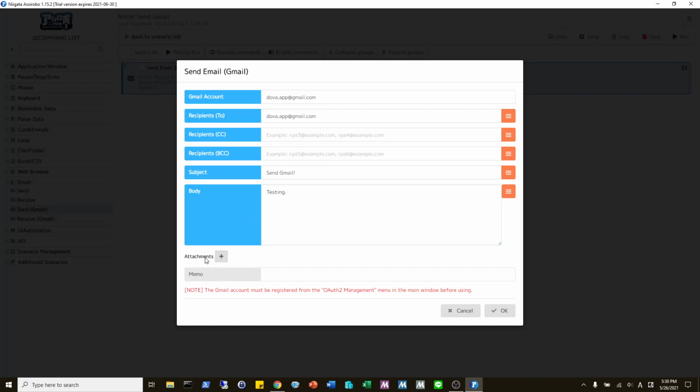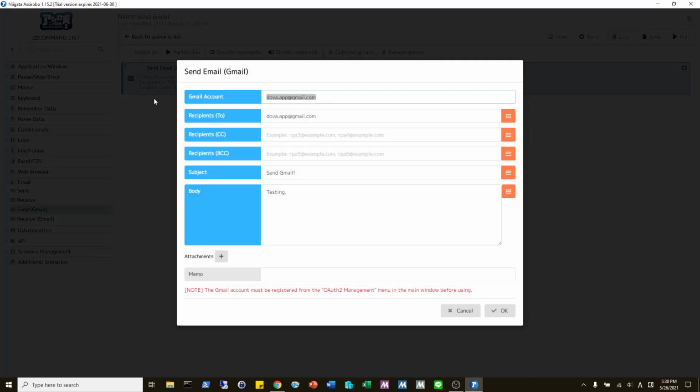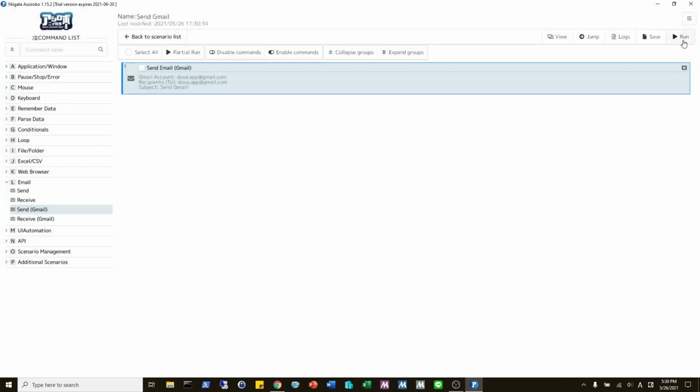And we will not be sending attachments, and the user can click OK. Right? So now we have a task which does one thing, and that one thing is sending an email using Gmail using this account to this account. So let's go ahead and run this.